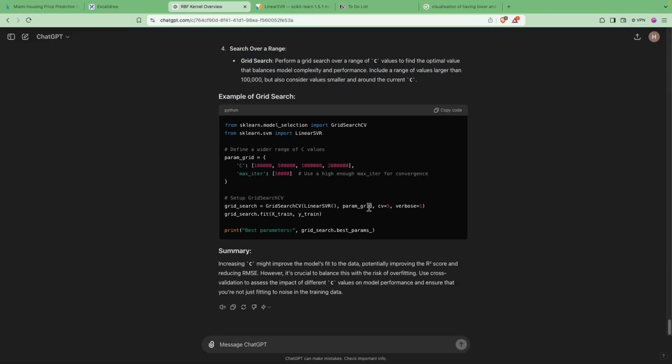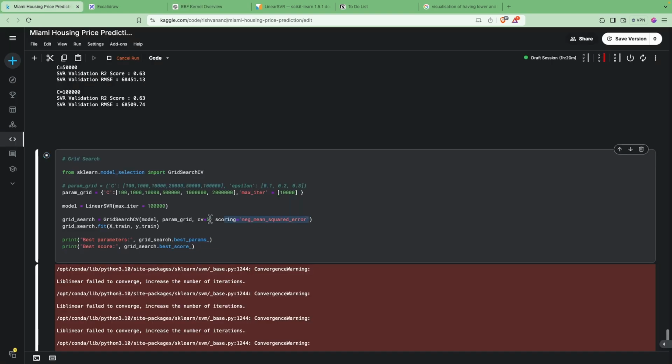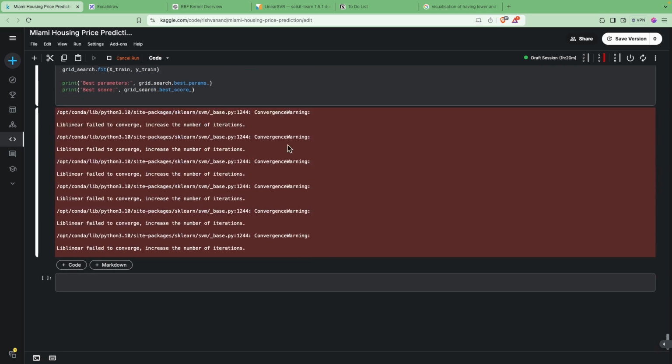GridSearchCV with LinearSVR, param_grid, verbose, and cv equal to 5. Cross validation, is it? I think verbose. Linear SVR. Yeah, I got it.